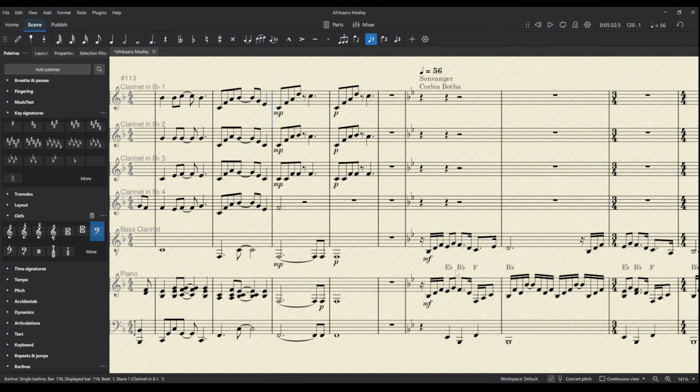And it almost feels like this one is faster because it's semi-quavers at crotchet equals 56, whereas this is quavers at crotchet equals 90. So we're almost thinking in quaver equals, what's that, 112 from the crotchet equals 90.